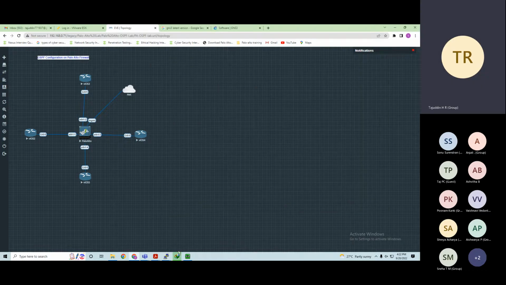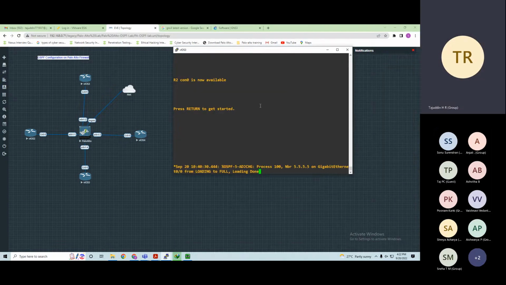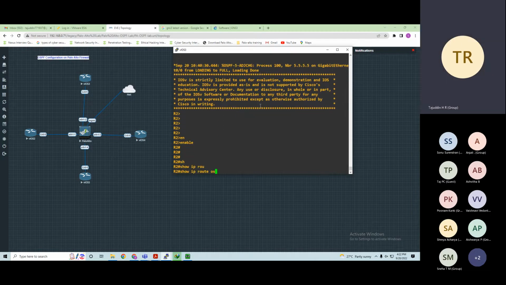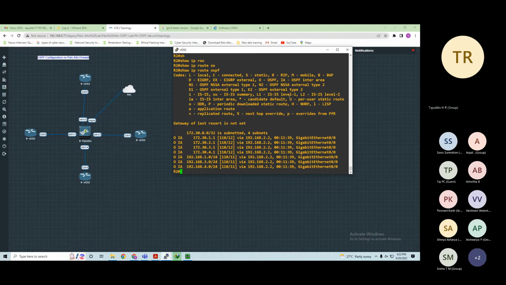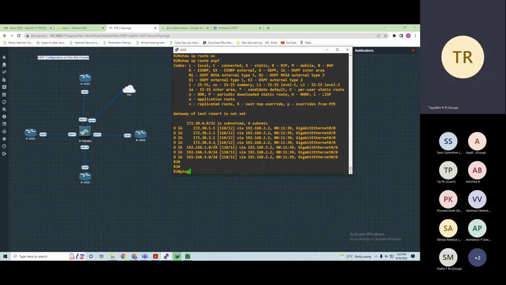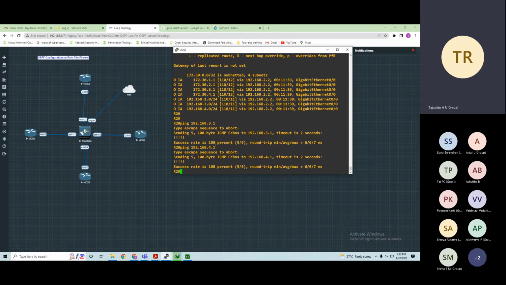Fine. So let's check with router 2. Here also it is getting loaded. Show IP route OSPF. So we can see this guy also learned the inter area. This has networks 1, 3, 4, because 2 is himself, with the following loopbacks. So I'm sure it's going to ping all other networks. So 192.168.3.1. Okay, so 4.1. Yes, I have the reachability.